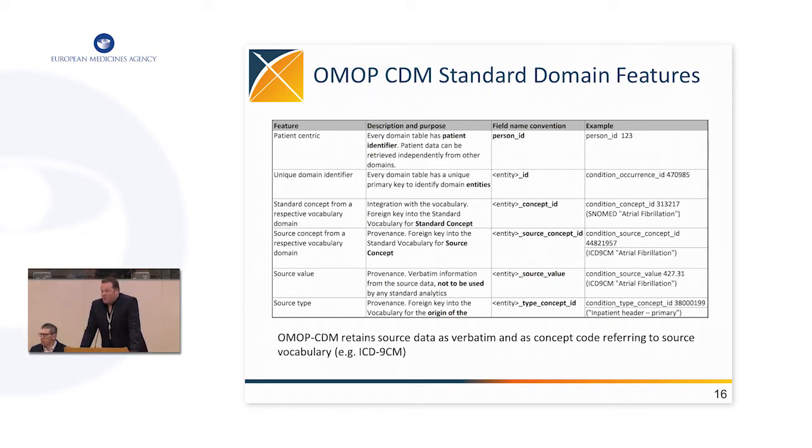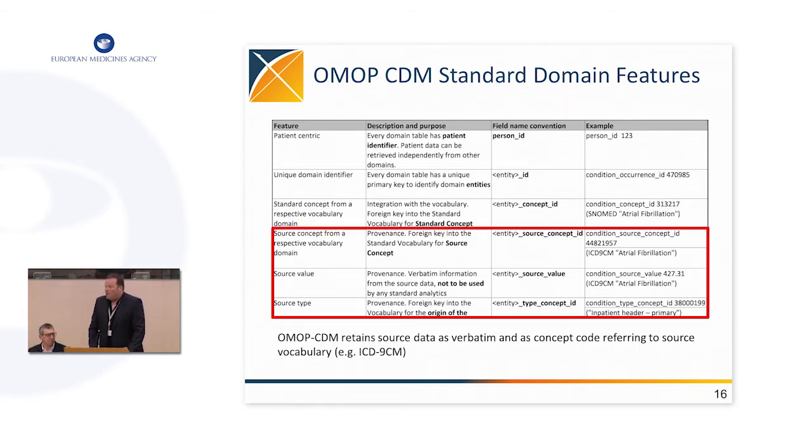What's very important is that we standardize each of the local terminology systems to a standard code, which is denoted here by underscore concept ID. For example, condition concept ID is a unique identifier for that specific disease in the standardized vocabulary. However, that doesn't mean, and that's a misunderstanding I hear very often, that we lose all the information of the source vocabularies, which is not true.